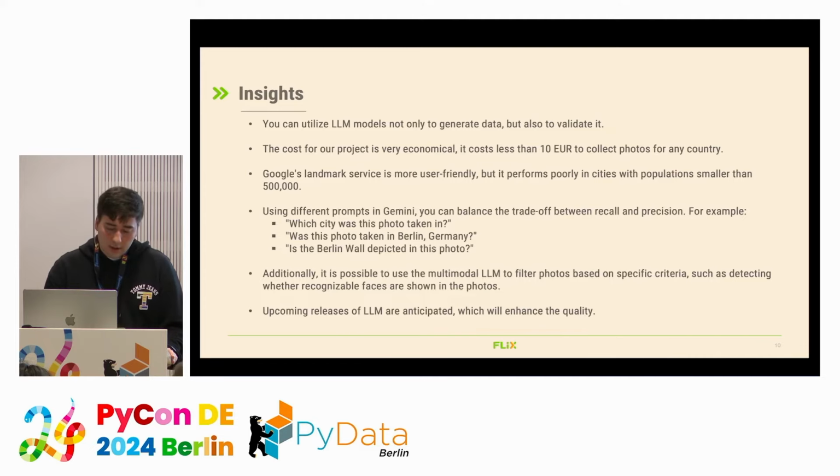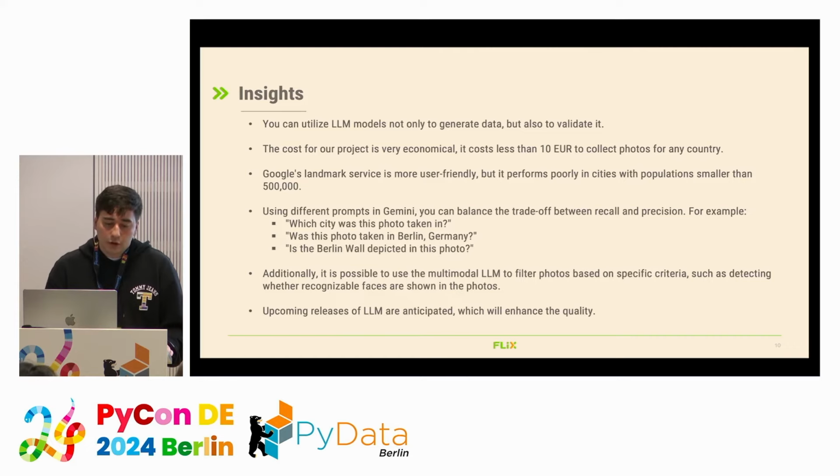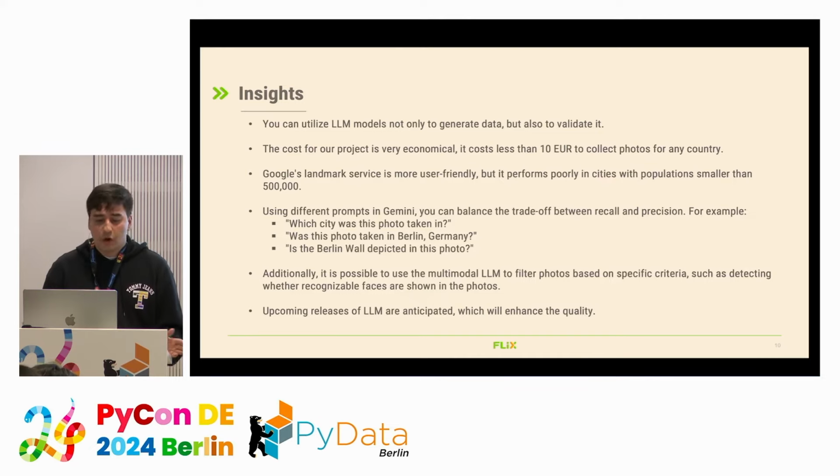Also, one thing to note is that you can use Gemini not only for validation. As I said before, for us it's crucial not to have any additional vehicles, like transport vehicles, in those photos, like Deutsche Bahn trains, planes, etc. So we add one row in the prompt and ask whether there is any vehicle in this photo, and if it's yes, we filter out this photo. So using one prompt, you can kill two birds with one stone.